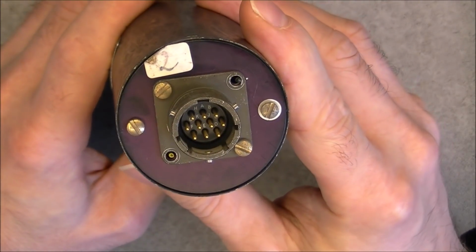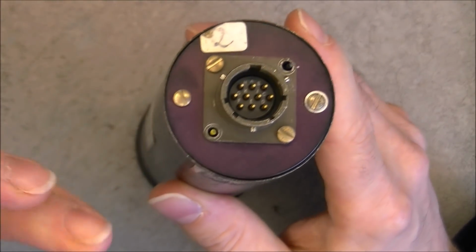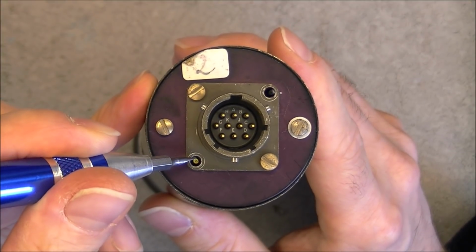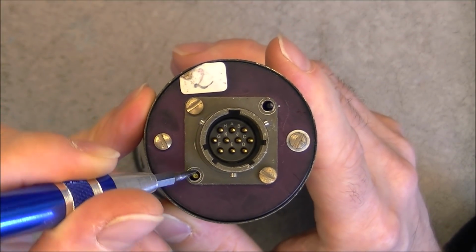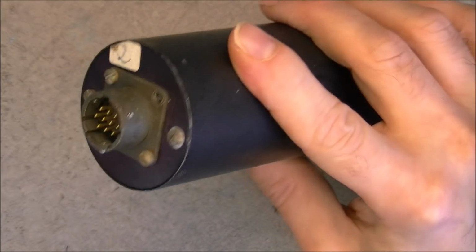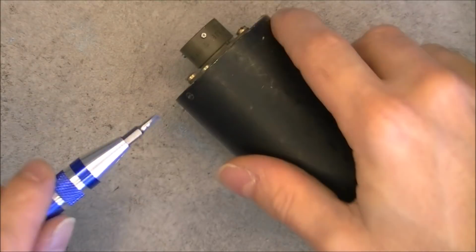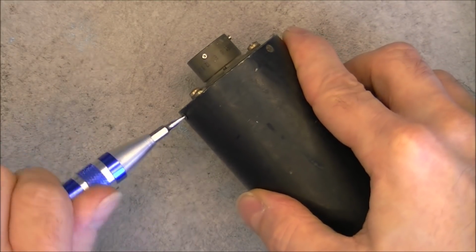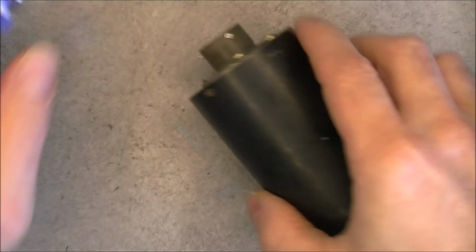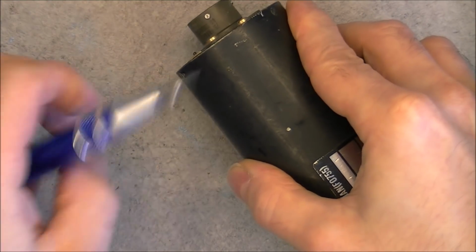On the back we have one connector and oddly enough, look at this. It looks like two of the screws of the connector are missing and instead we have what seems to be cut flush wires. Okay, not sure what is going on here, so let's undo the screws and we will find out right away. So 3 little screws on this one.